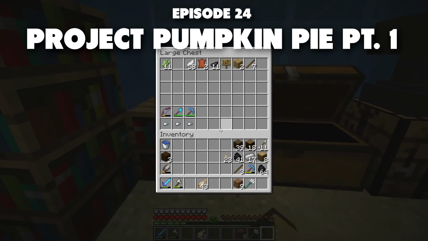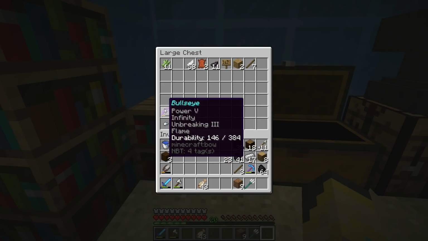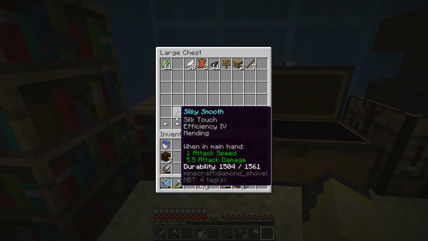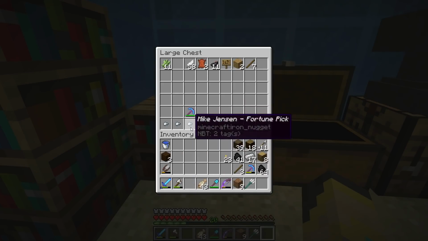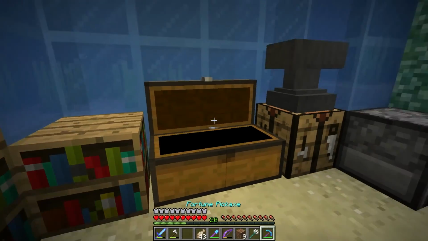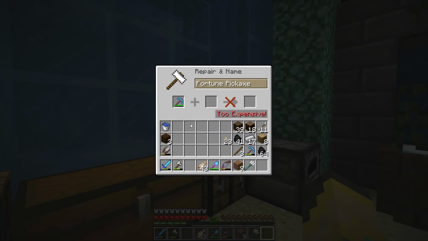I have named tools today. I didn't know what to do with the names of the people who gave me this suggestion, so I have them on nuggets here. I have James Calderon with the bow, named Bullseye. Then we have Frankie S. with the shovel name, which is Silky Smooth. I liked that. And then finally, Mike Jensen with the fortune pick name, which is Luxury.